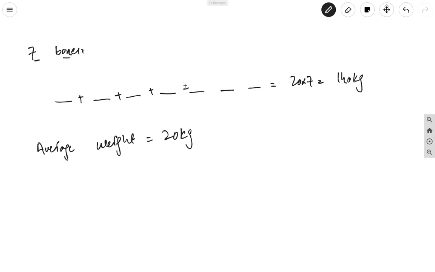And the next thing given is the median weight, as this is arranged in order. So remember, the total number is odd. When the total number is odd, just add 1 to it and divide by 2. That number will be the median position. So 7 plus 1 divided by 2, 8 divided by 2 is 4th. So the 4th one is the median value.